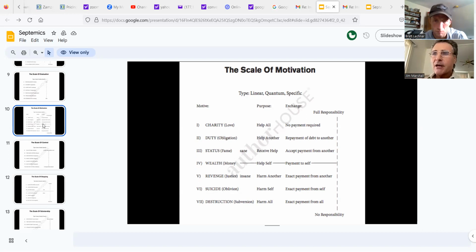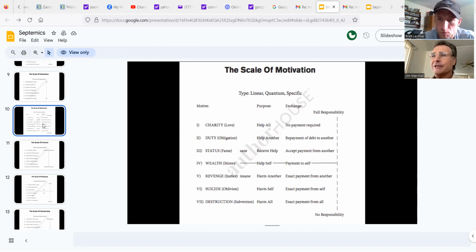So you could ask, what is my motivation toward my mother? What is my motivation toward my father? What is my motivation toward my son? And you could ask, what is my neighbor's motivation toward me? What is my boss's motivation toward me? What is my girlfriend's motivation toward me? So this could be used hundreds of different ways, and all in a specific context. There is no general understanding of this. It's specific.